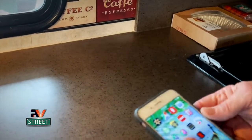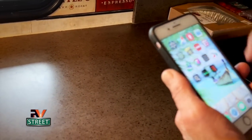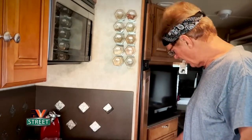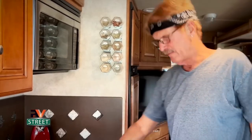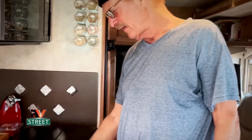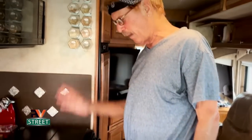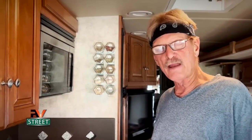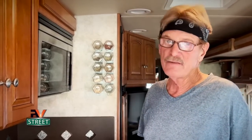Once we're parked, the very first thing I do is level the motorhome. I take my phone and I have a leveling app — it's free online — and I place it right here on the countertop. I've tested the leveling throughout this coach in this area: the counter, the stovetop, the floor, the freezer, the refrigerator, and I've found that the countertop reads the same as the fridge. So if it's level here, the fridge is level and the whole coach will be level.